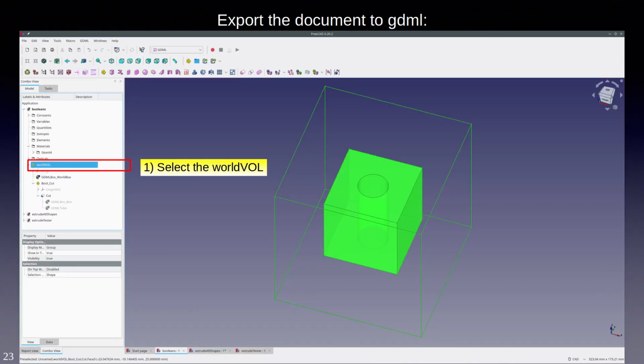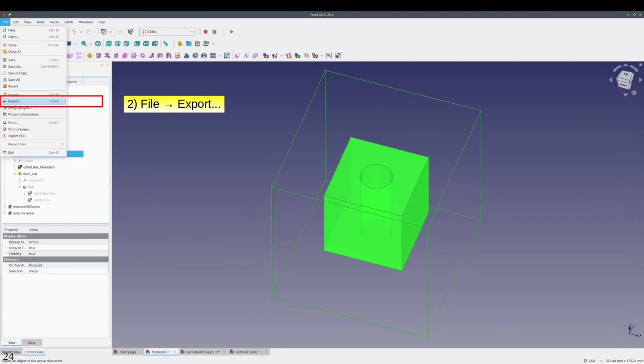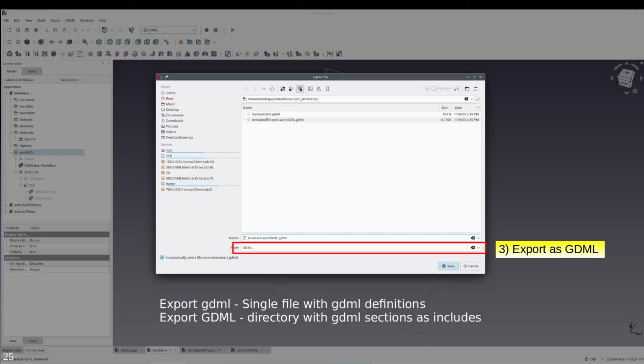The final step in creating a GDML file is to export the world volume. First, select the world volume, then select File, then Export from the top level menu. In the Export File form, select GDML for the filter.